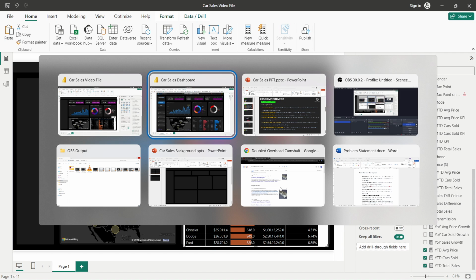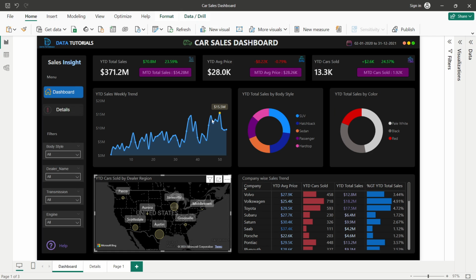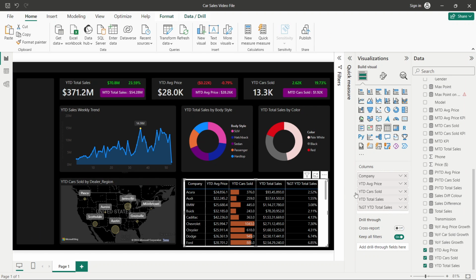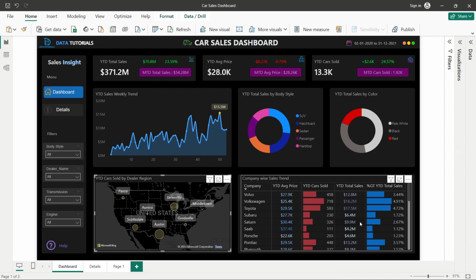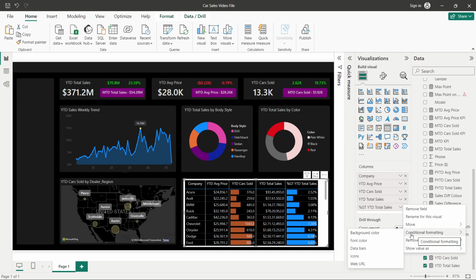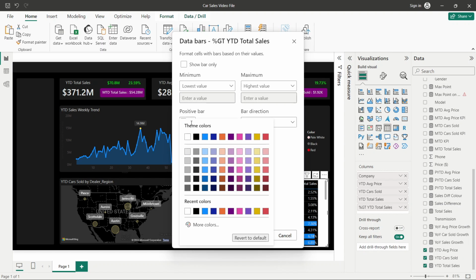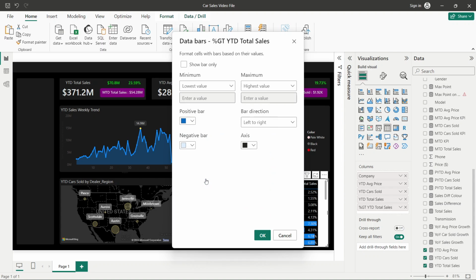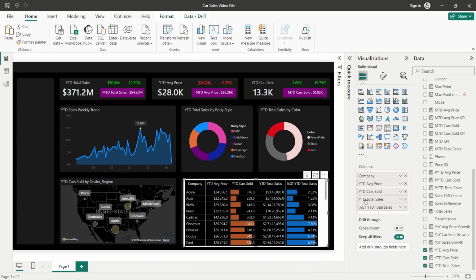Similarly, we have to show bars again for year to date grand total. So I just click here, conditional formatting, go to data bars and click on OK. So automatically the bars will be shown over here. Alright guys, let's see the colors. We'll change the color of this conditional formatting data bars, and instead of this, we will choose a darker color. Perfect. Alright guys, and now we'll adjust the things over here.